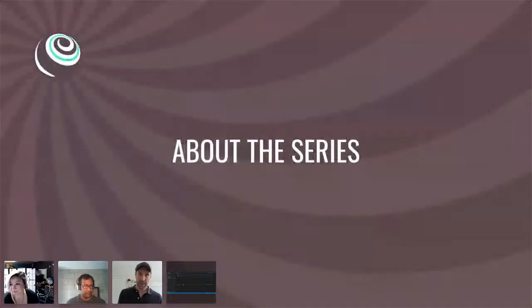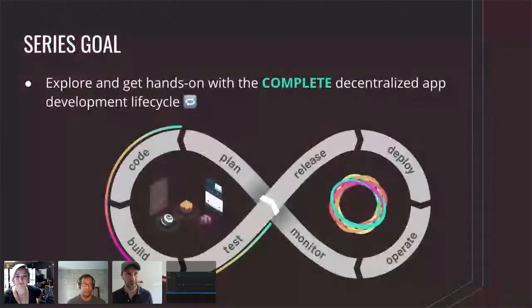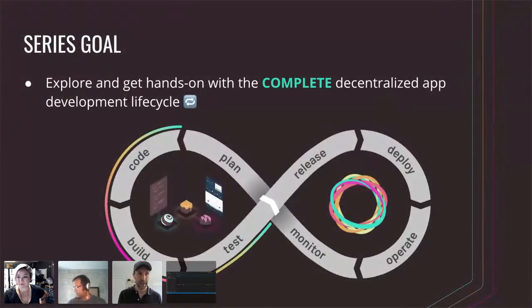Cool. All right. So just before we jump into this episode, we wanted to frame the series itself. As mentioned, it's going to be 5 parts, 5 episodes. The goal of the series is really to get deep into the complete application development lifecycle for a decentralized app, or DApp. And we'll do that by getting hands-on, predominantly hands-on, in most of these sessions, other than today, which is going to be a bit more theory, although we'll be hands-on as well.